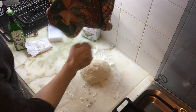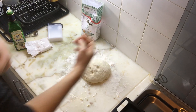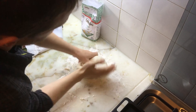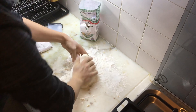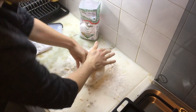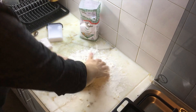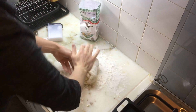About 15 minutes later it's a bit bigger but way more spongy — that's what matters. Now we're going to take all the air out. I have no idea why, but some lady on the internet said you had to do that, and it really does make a difference. Do the punching dance for a couple more minutes until it starts getting really elastic and you can't fold it much anymore. When you don't feel like the moisture is coming out, that's when you know it's ready to go into the oven.